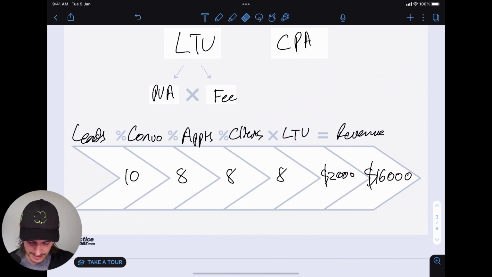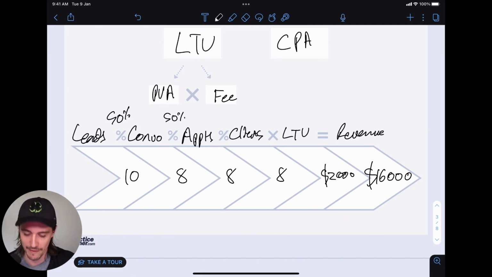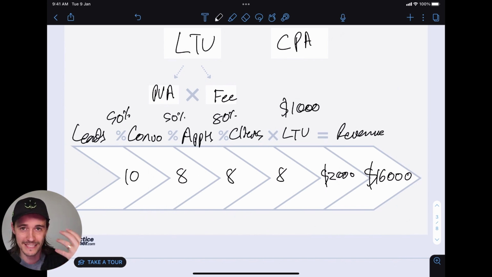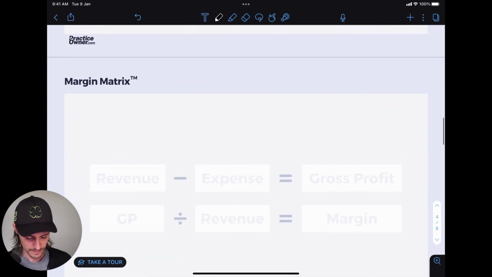KPIs at the moment as it stands is you should be speaking with at least half of your leads. Okay? And at least half of the people that you talk to should be having appointments. And of the appointments you have, at least 80% of them should be starting treatment with you. Okay, and your lifetime value target is at least $1,000. If we can get your lifetime value to $1,000, then you're going to have a decent margin. And so you're not going to be affected so much by rising or fluctuating marketing costs. You're going to have more margin built into everything that you do. So you're not so close to the bone every time when you're doing this stuff.